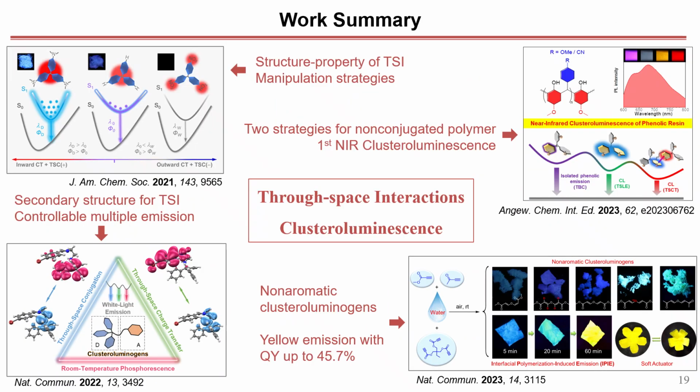Here is a work summary focusing on through-space interactions and clusteroluminescence. We utilize several small molecules with isolated phenol rings and clear conformation to illustrate the structure property relationship and propose several manipulating strategies. By applying the mechanism and those strategies to polymers, we have successfully achieved near-infrared clusteroluminogens and water-based clusteroluminogens and explored the photophysical properties and potential applications.